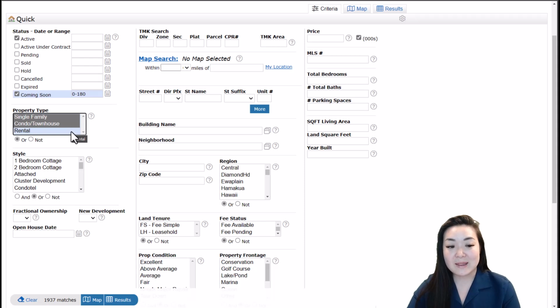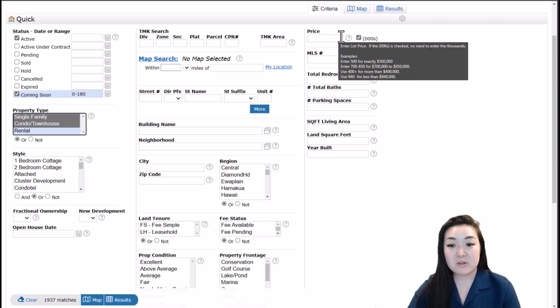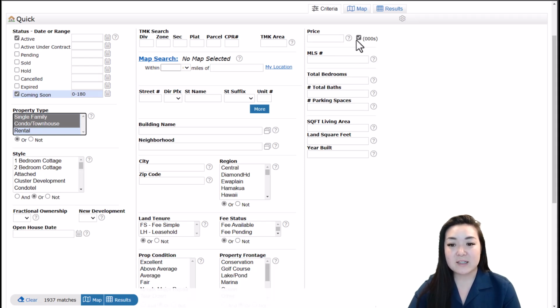Okay. Now, some other things that people commonly utilize in their search is going to be price. A trick to keep in mind when you're looking at price is that these 3 zeros right here are checked. What that's telling you is it's going to add those 3 zeros to your number.